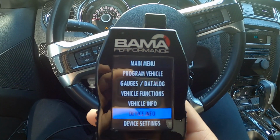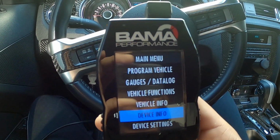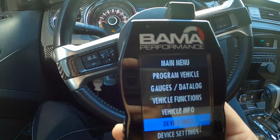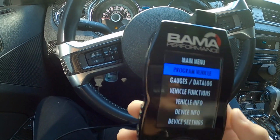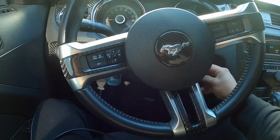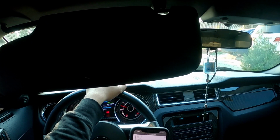So make sure you either have your battery hooked up or you have a good battery in the car, because worst case scenario, it turns off on you while you're tuning and the car breaks itself. But yeah, you get an email with instructions.